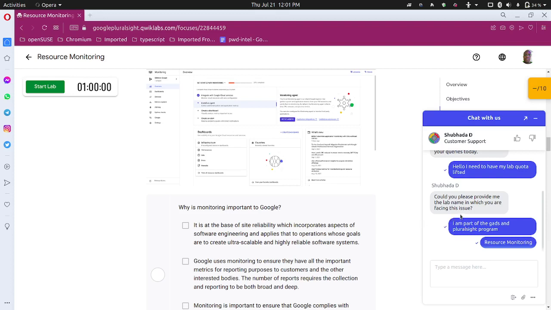Give them a few minutes. They should get back to me with the quota limit lifted. So I've sent out my requests. Let's see what happens.